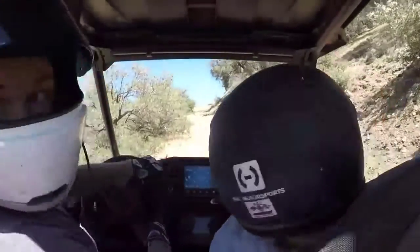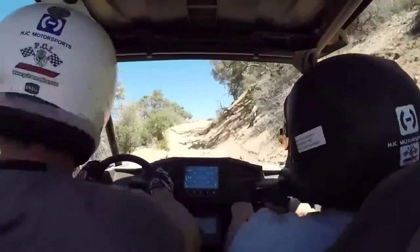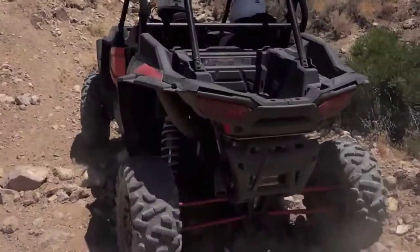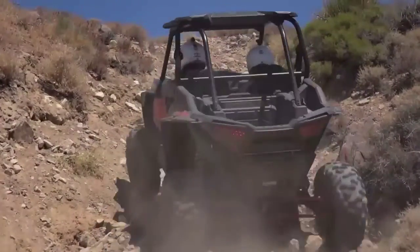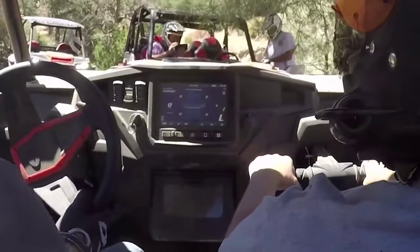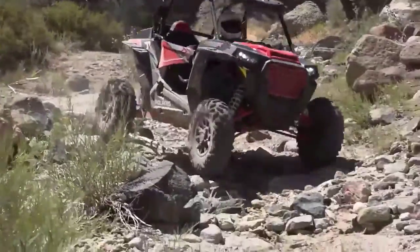Because it's a CVT vehicle, you don't really need bottom because the clutch is taking care of that, but you need good throttle response, so when you're climbing over rocks and stuff, you have really good control of the power, and it gets right into power in a very linear way. So it makes it easy to get it through some tough stuff. It does have low range. There are times that I huck it down low range if it's a real rocky, gnarly section.